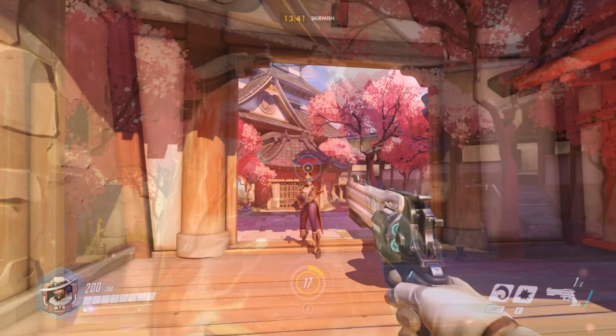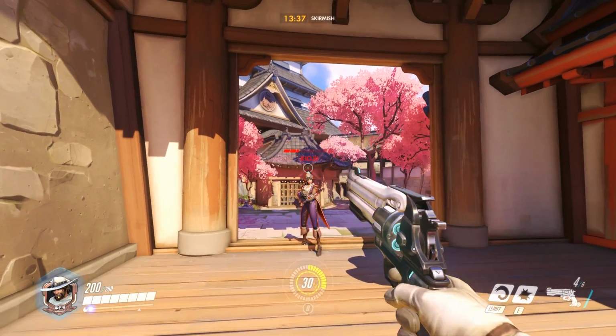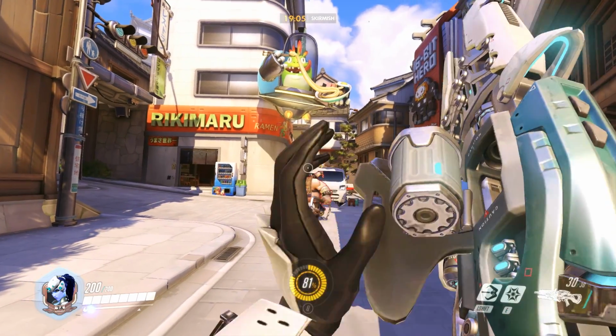You'll notice here with McCree's shots, I'm a full crosshair above the head of my target, and the shots are still hitting. In fact, same goes for Widowmaker. You don't actually need to shoot the head of the target. You just need to be pretty darn close.